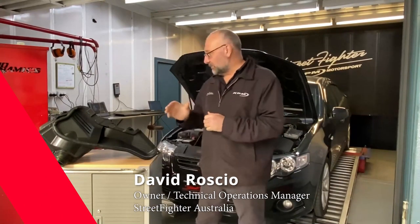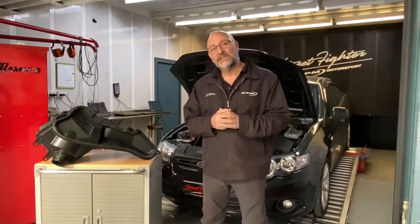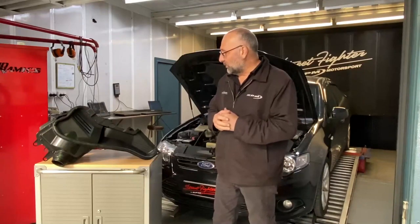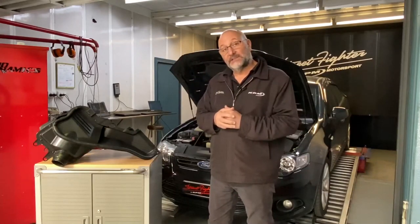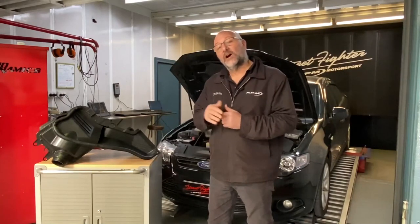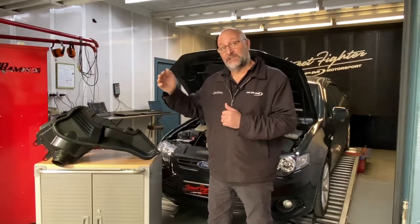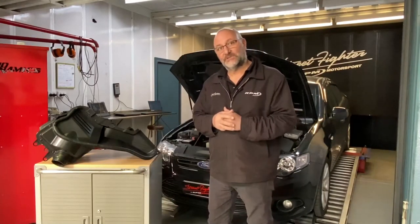Today we want to bring a product that we've actually designed about 10 years ago now. It's been out for about 8 or 10 years, and that's our StreetFighter airbox for the FG to FGX Falcons. We designed this way back with the inspiration from the Coyote Falcon, the FPV Coyote V8. And we designed it to suit the naturally aspirated six-cylinder FGs, the turbo six-cylinder FGs, and the old 5.4 V8 FGs. So they are inspired from the Miami engined FG 5-litre, but don't actually fit that vehicle. They fit all the other models, FG to FGX.